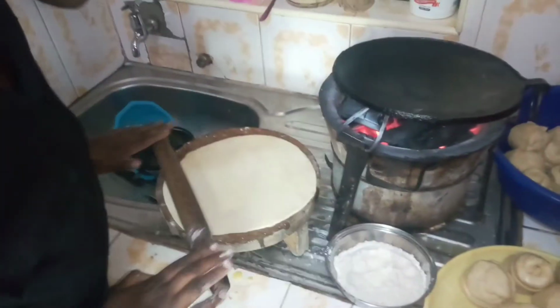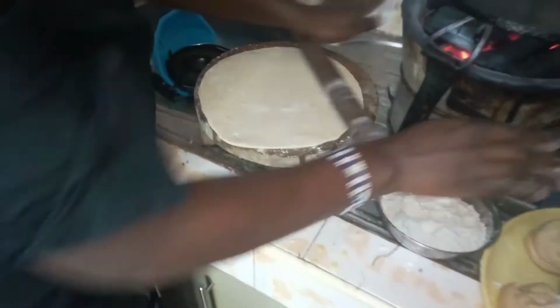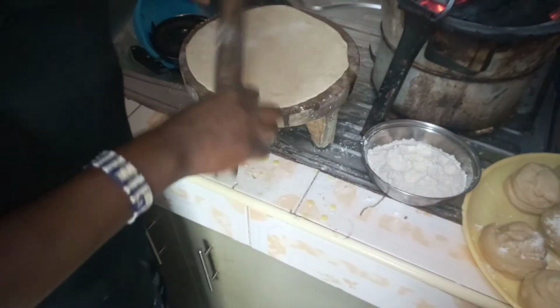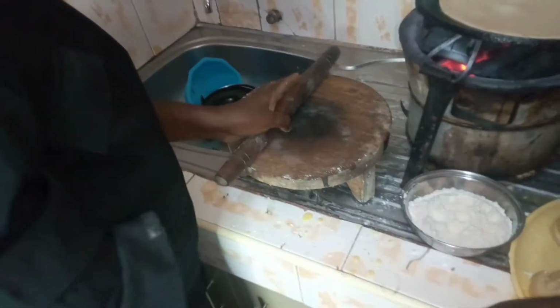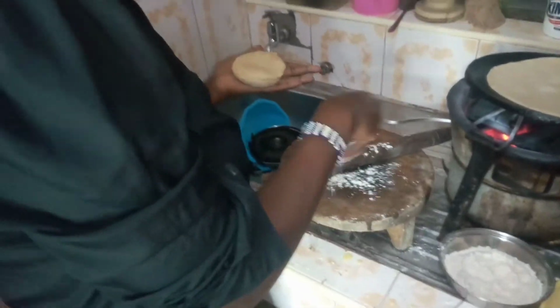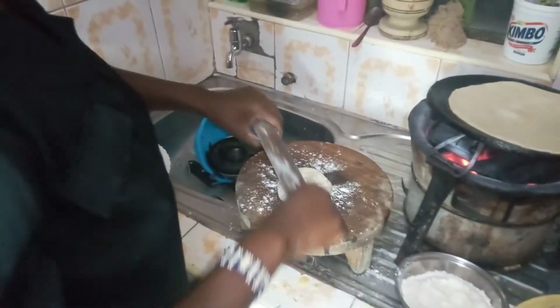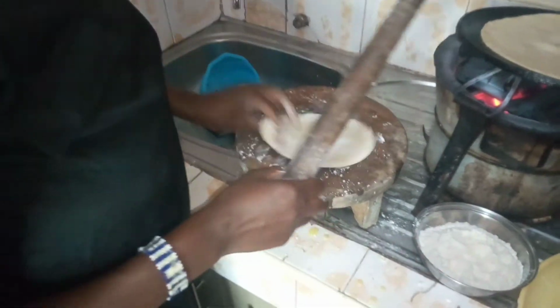And here my pan is heating up, as you can see. Okay, and my chapatis come out very circular. Also, this is already ready. Put on the pan, go to the next chapati, do that way, squeeze inside, put the flour on your rolling area, apply a little on the cooking stick, and then do your magic. I'm sure if you try this recipe, you'll come back with a testimony.